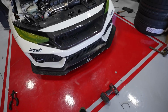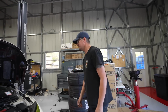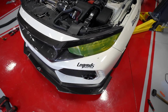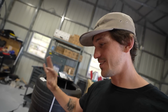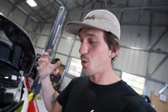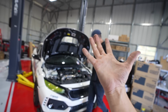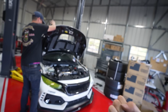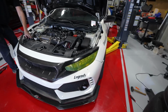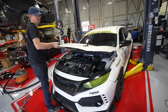This thing looks so cool, dude. Let's close the hood there. Yeah, close the hood. Oh my gosh. This is bringing a tear to my eye. This is so sick. It's what I imagined for the race car, the Attack FK8. This is my vision and my dream all coming together, and we're not quite there because there's more that I want to do, but this is one step way closer, and it looks awesome. Form and functionality to the max.